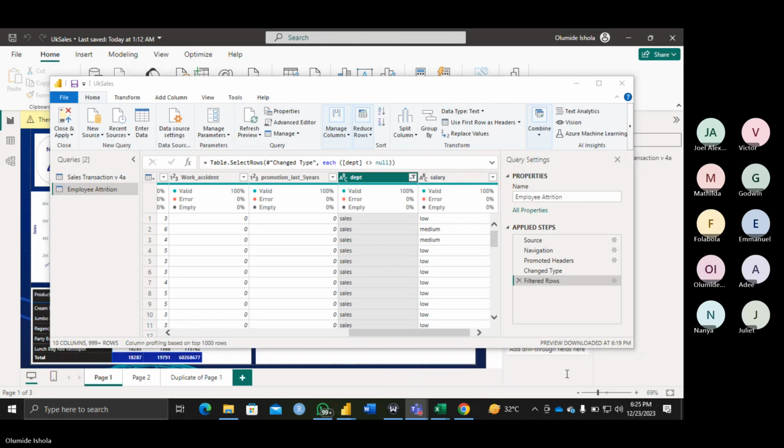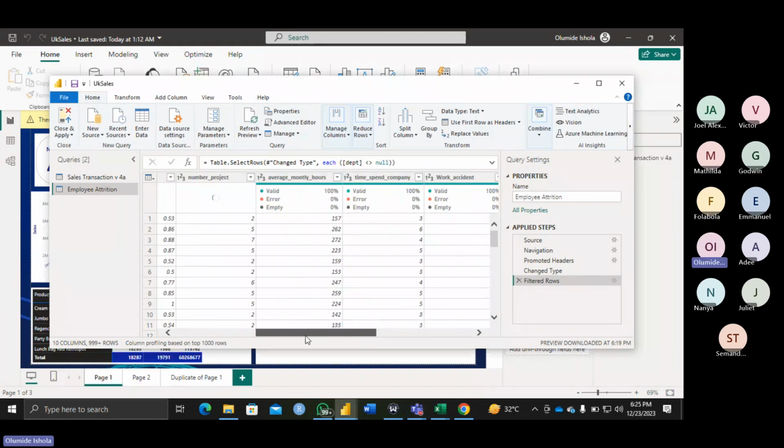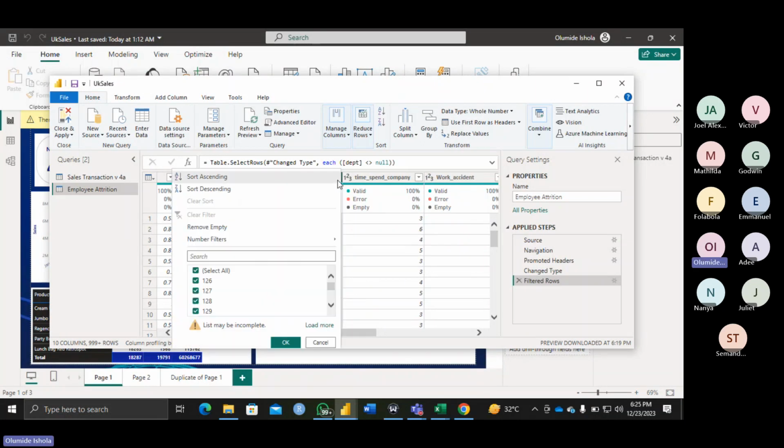So we have all of this. Once you are done, or maybe you have done one or two adjustments on your work, you can also check if there's a blank space in any of your columns. Maybe there's a blank, but this data set is already clean.